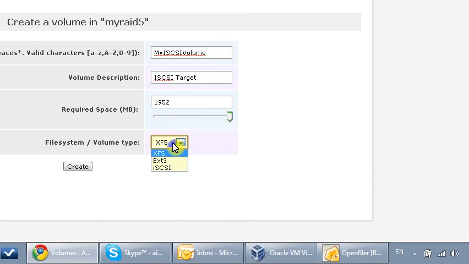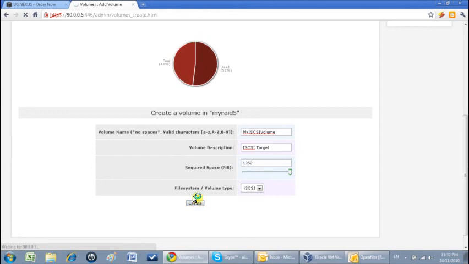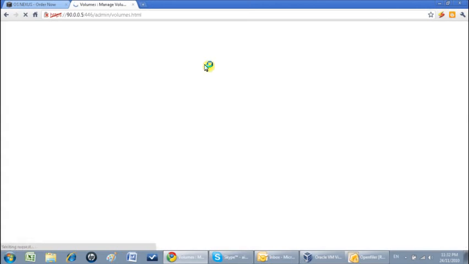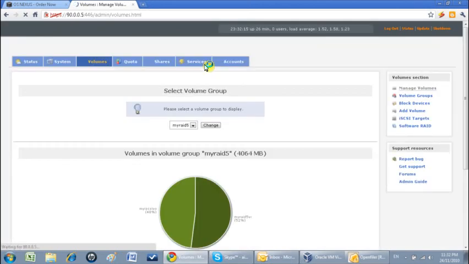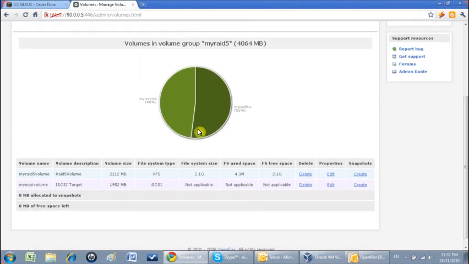Okay, then make it iSCSI and create. Okay, now all my hard disk is used. 52% was used earlier and 48% was remaining. Now I'll see the progress. Now 52% is my data, my RAID, and 48% is for the iSCSI target.